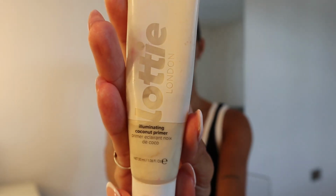So I'm gonna go with the Lottie London Coconut Primer. This is so gorgeous. It's so lightweight and it gives you such a nice glowy base. Rub that in. There is actually nothing better than putting primer on your face. Like, putting primer on my face is the equivalent to putting moisturiser on my face. I love it.